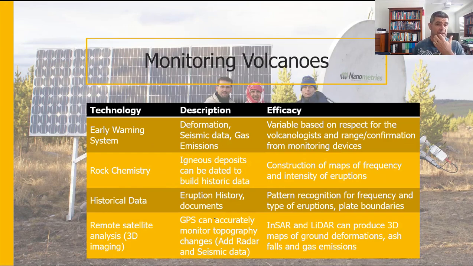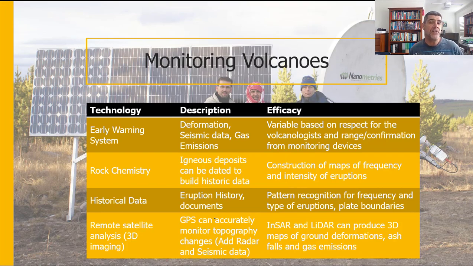Early warning systems is one of the things that I mentioned earlier on. If we've got a lot of information, we're getting our information around deformation or changes in the ground surfaces, from seismic data, if we see changes in the seismic activity, also from any gas emissions, any materials that are coming and changing the composition of the air, each of these can be a piece of confirmatory evidence that might be suggesting that we need to perhaps issue an early warning.